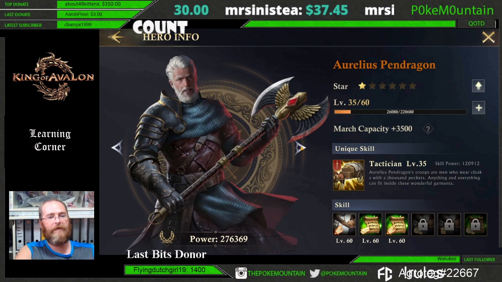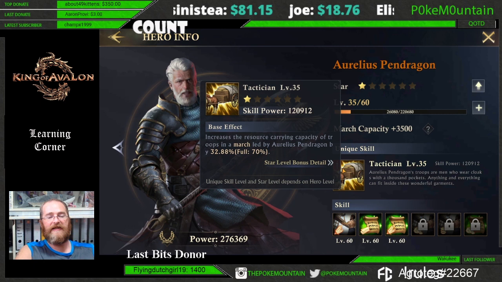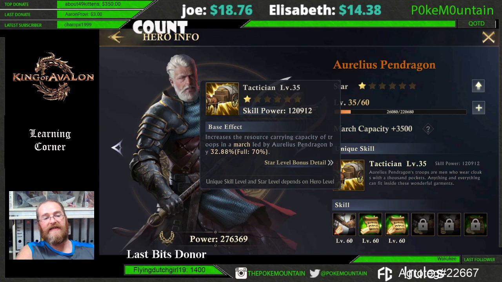Aurelius is also nice for farming. He says here, increases the resource carrying capacity of troops in a march led by Aurelius Pendragon. So if he's in a march, your troops can actually carry a lot more. In my particular case, 32% more than they would have before.